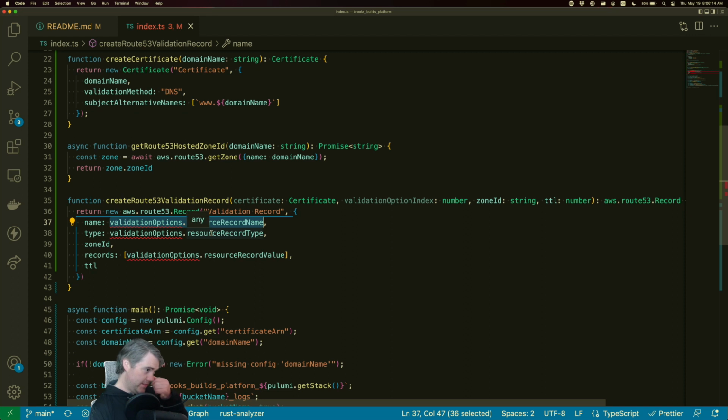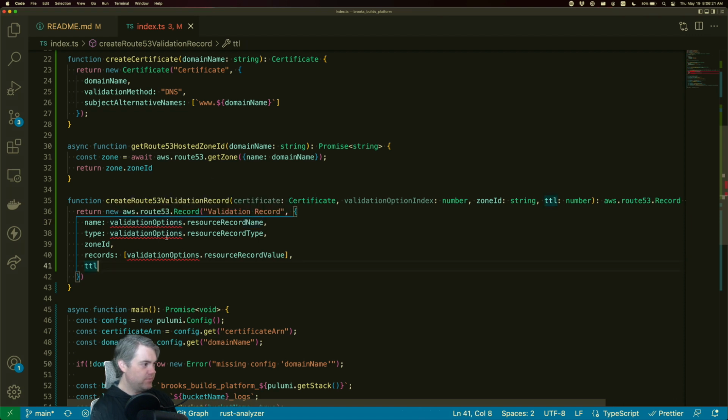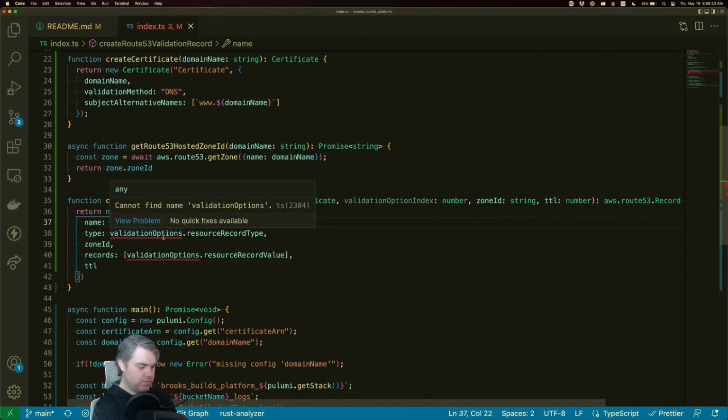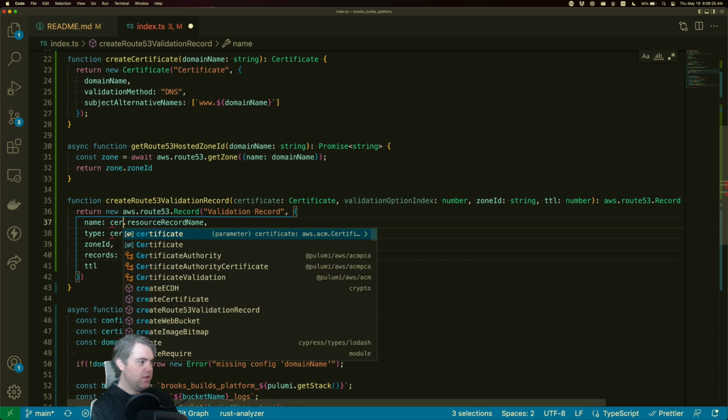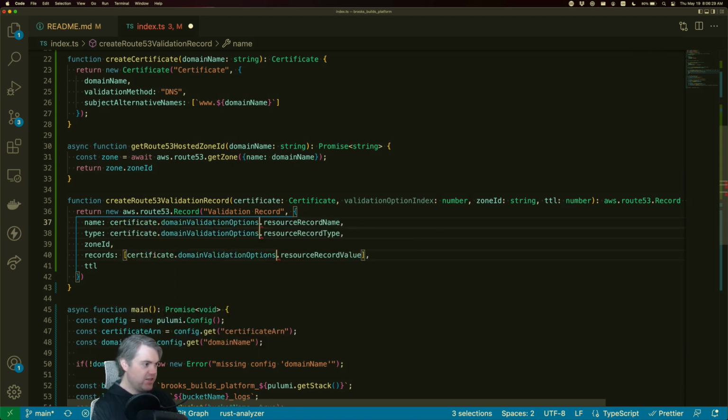Okay, so then here back to name. We're now going to do certificate.domain_validation_options of validation option index, and then that should be fine.